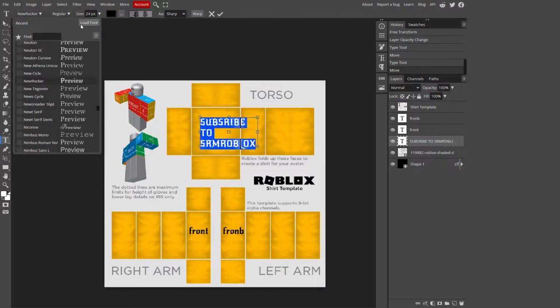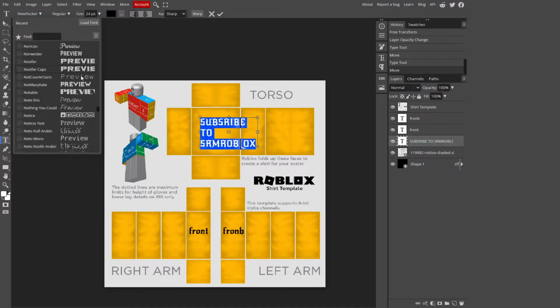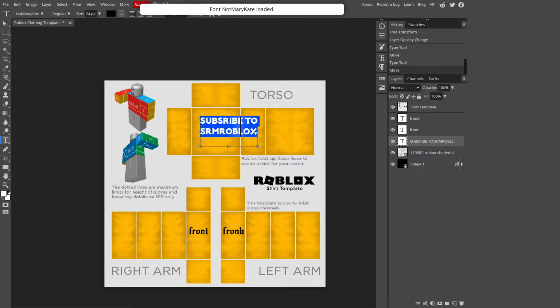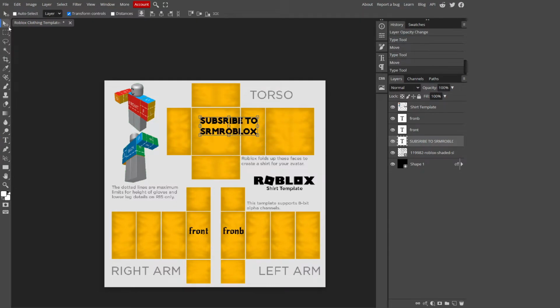You go up here to font. You can actually load a font in, so you can download a font and load in a zip file or whatever you want. And what if I want like this? This looks pretty cool. Yeah, there we go, right there. And there you go. You can make it however much size you want, and then you just always go back to your cursor view. You can resize it and everything like this from here. That's why I don't really mess around with the font size in the actual text. I just do it in here.